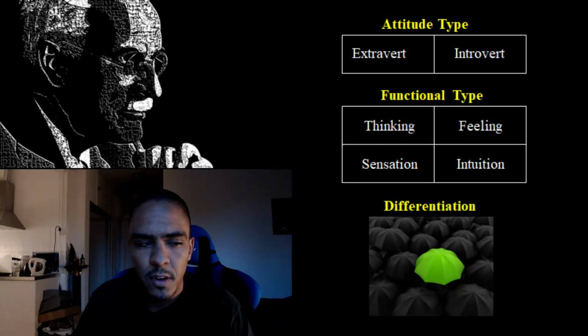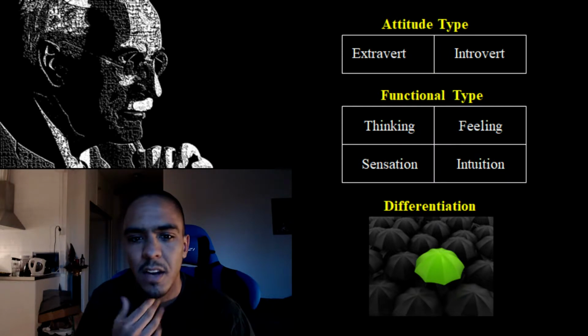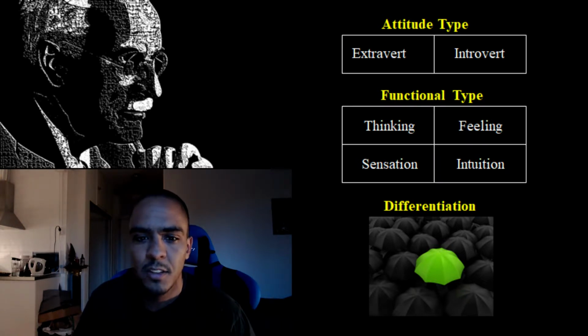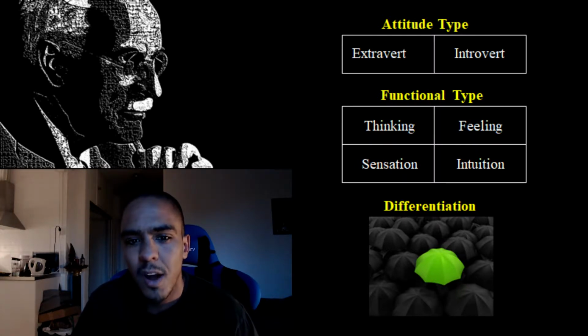How do you type yourself according to Carl Jung's psychological types, his original work, with as little modification to that work as possible? First of all, you can derive 16 types out of his original work. It's generally 4 functional types and 2 attitude types for each functional type. That would be 8 types. But it is possible, based on what Carl Jung wrote about the auxiliary function, to derive 16 types.